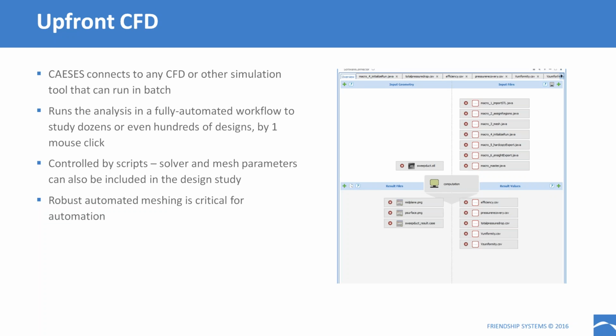But let me say already as a side note that we are working on a tighter integration with SimScale, so that the plan is, in the future, that you can run your computations on the SimScale platform directly from CAESES, and the geometry will be transferred automatically, as well as the results.